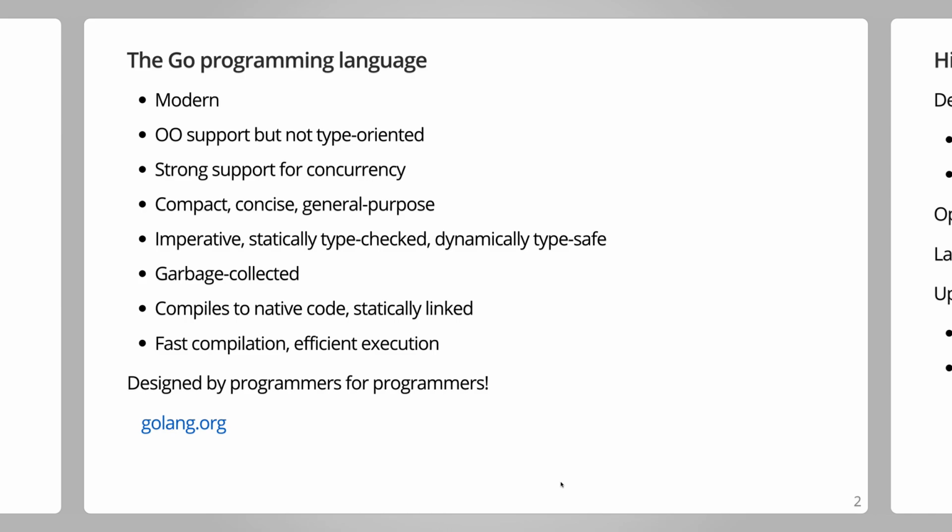It's a really nicely designed language in the sense that it's concise and compact. It's designed to be readable in a sense. It's what we call an imperative language, just like Java and many other languages. It's not like Haskell, which is a functional programming language that some of you might have heard of. It is also statically typed, and it has dynamically type-safe features.